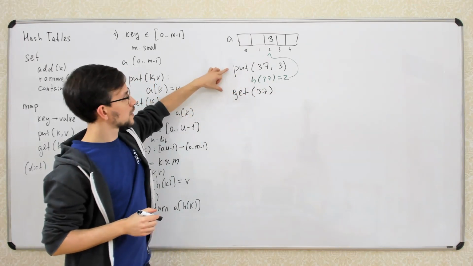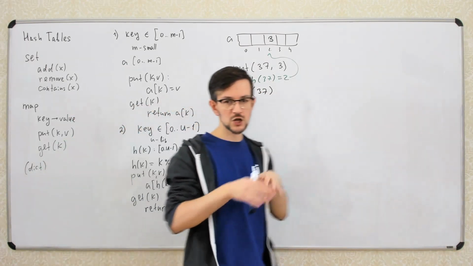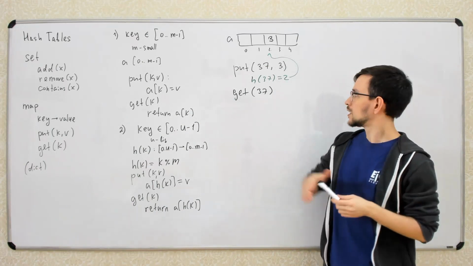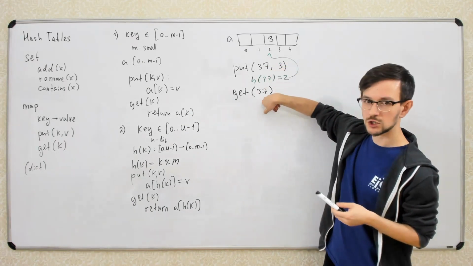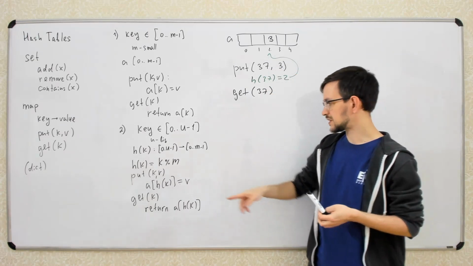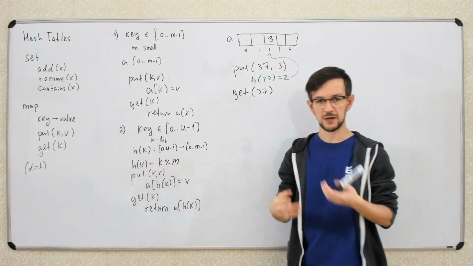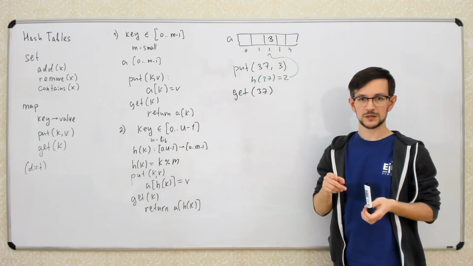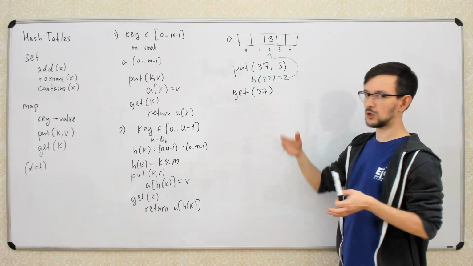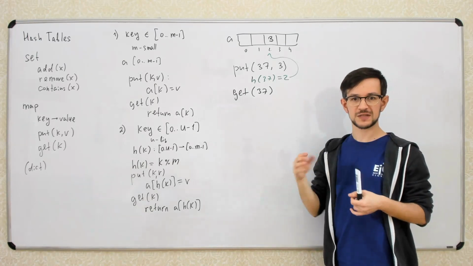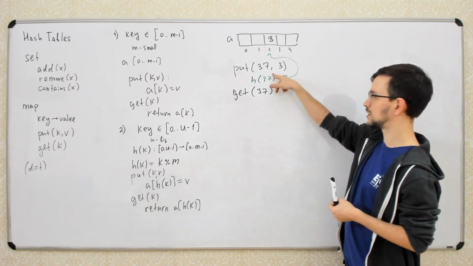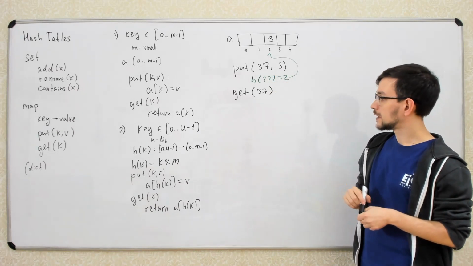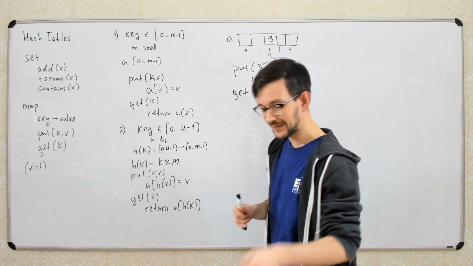So here, what is the idea? The hash function is always the same for this hash table. So here and here we calculate the same function, so we'll get the same result. So this index here and index here will be the same. So here we put this value in some cell of our array, and here we will look in the same cell, so we'll take the same value as we put here. Okay, that's basically the idea. That's the whole idea about hash tables.